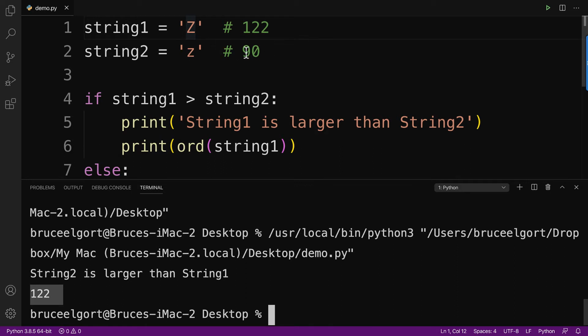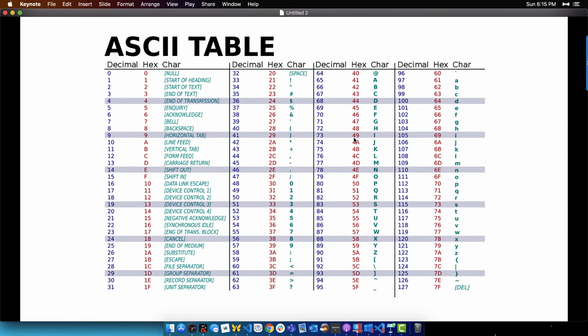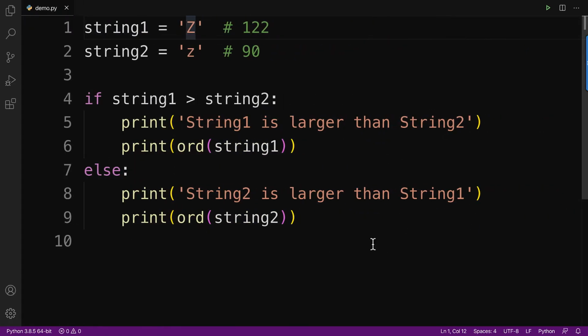Because, I'm just talking here. I just want to make sure I did this right. Hold on a second. So capital Z, and we saw on the chart that the capital letters have a greater value. So this is 90, and lowercase z is 122. So capital Z was 90, and 122.